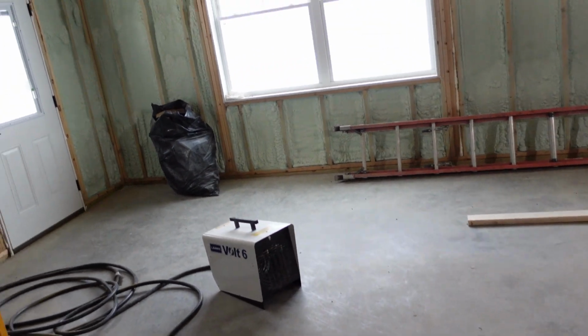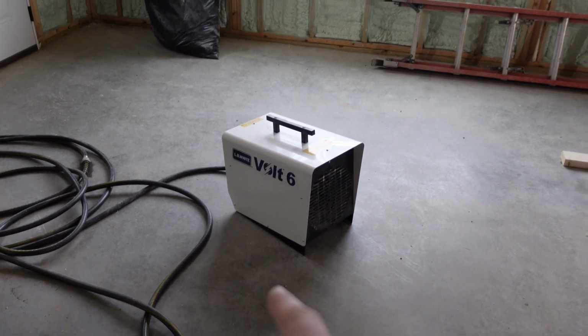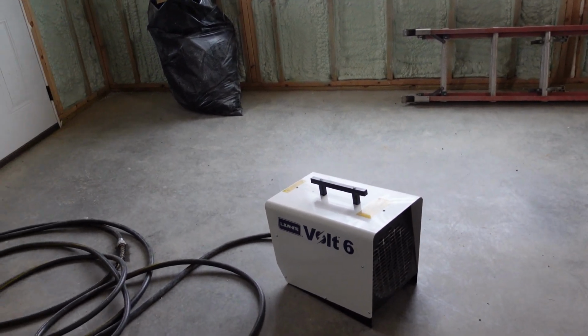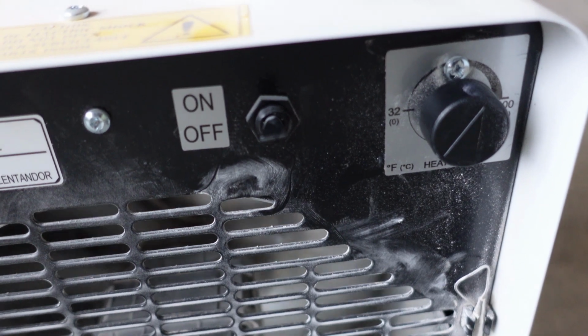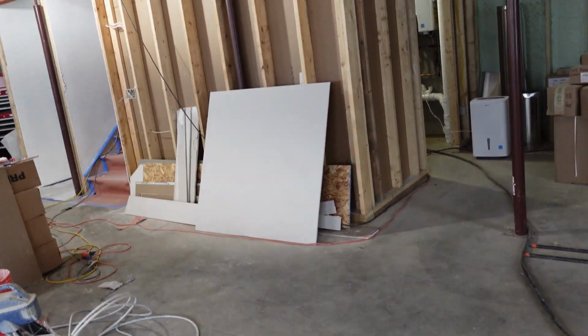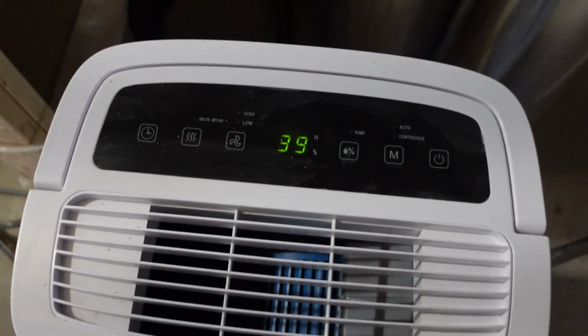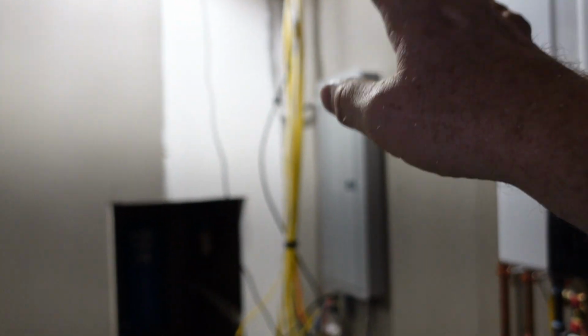We have been heating this whole building since we got our insulation in with this electric 20,000 kilowatt heater, and most of the time if you have the heat up, everybody in the place is too hot. Everybody who comes and works turns it off because they just are too hot. So even right now we're down to maybe half, a little over half where that is there. Just incredible. The performance of this building envelope is awesome. Been running a dehumidifier. I just turned it off for the noise, but even now you see the humidity is down to 39%.